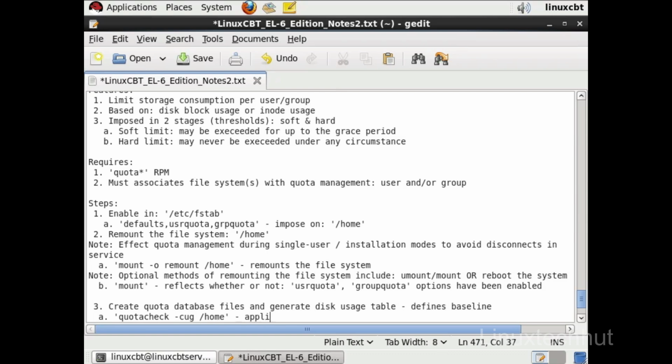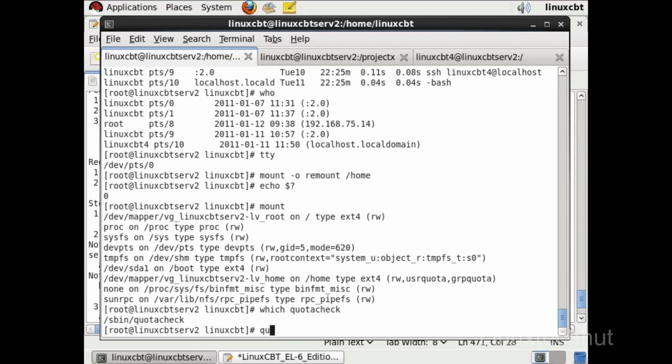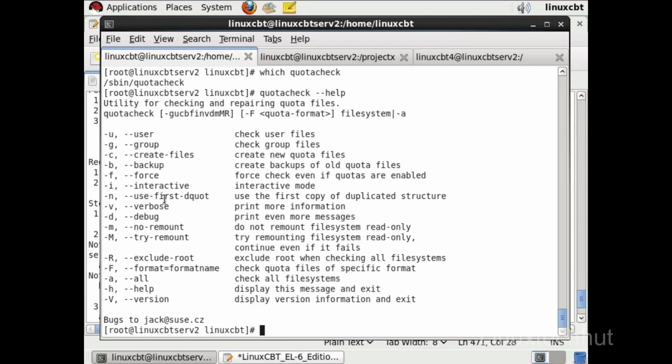And this applies to user and group quotas. So this will define, as mentioned, the database and generate the disk usage table. Let's go ahead and just do a which quotacheck. It's in /sbin/quotacheck. With the help option, we'll show the options that we're using.